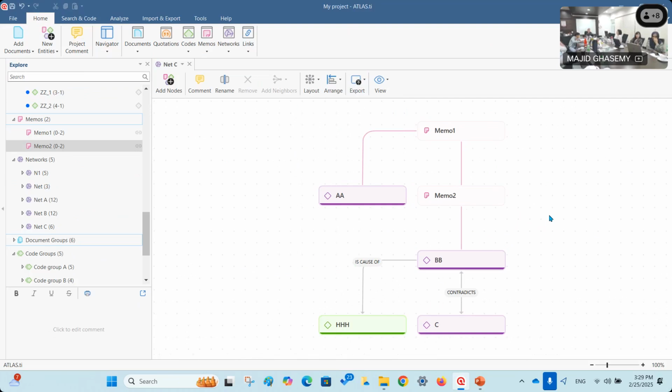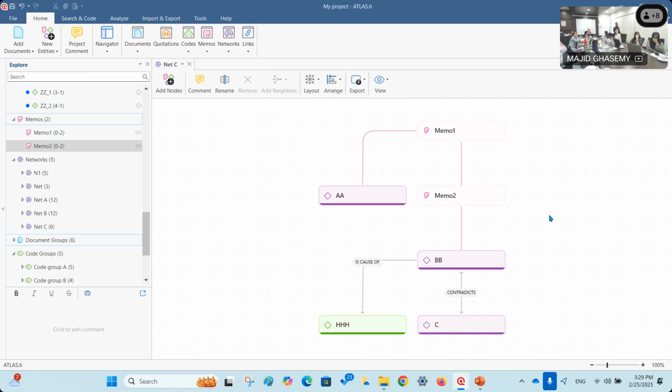So you just build this. This means that the process of thematic analysis is complete now. So the basic process of thematic analysis is completed. Why? Because we imported our documents, we read all of the documents, we went through all of the documents, we created quotations, we coded the quotations, and also, based on the data that we had collected, based on some theoretical grounds, we managed to link these codes and quotations with one another as well.